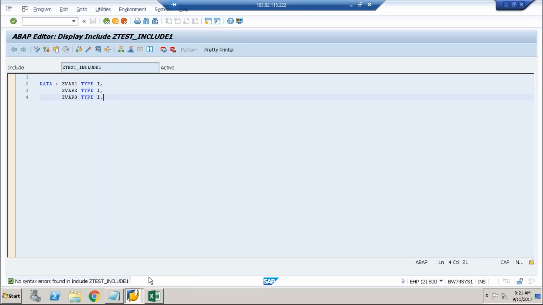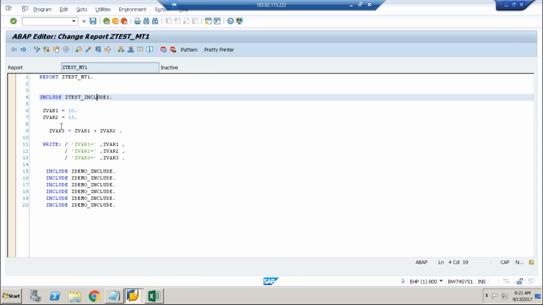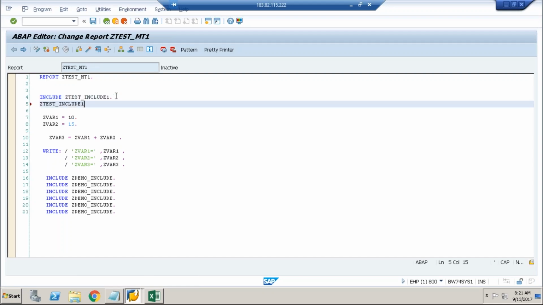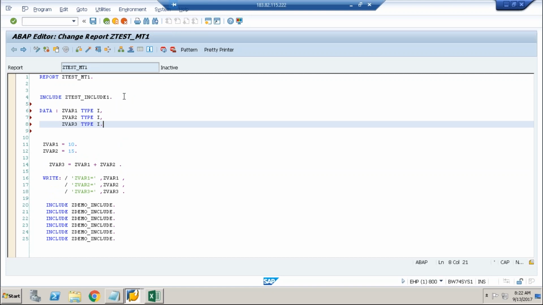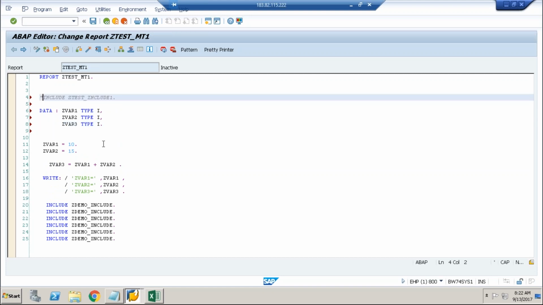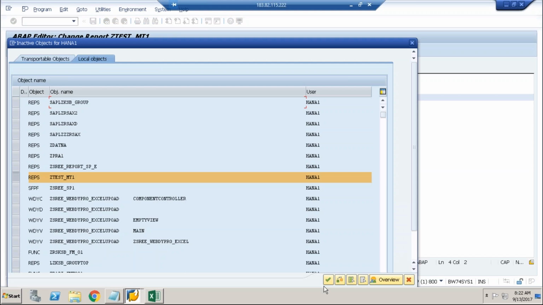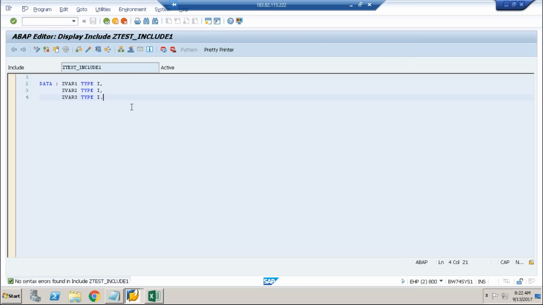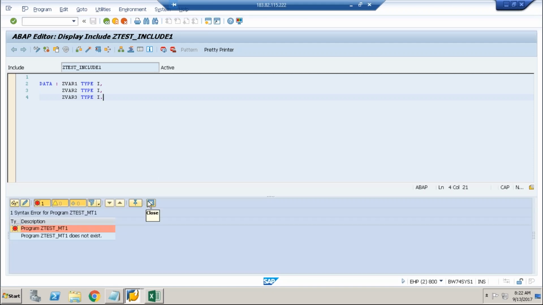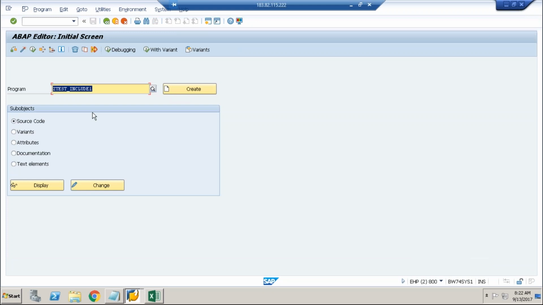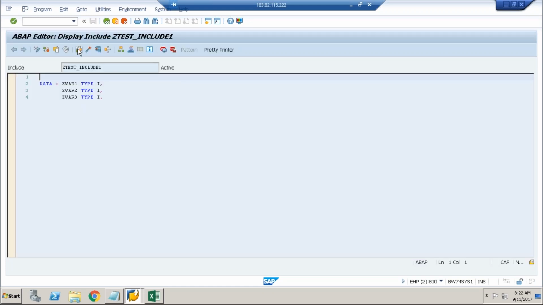Let's say if I remove this from the main program. See, is it executing your include program?